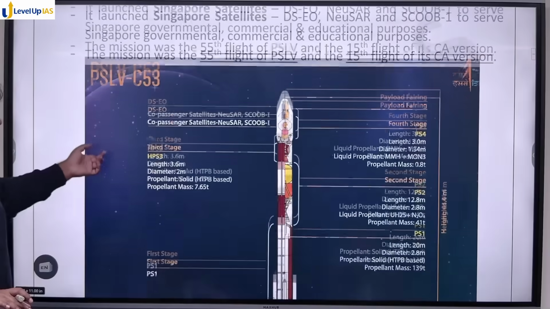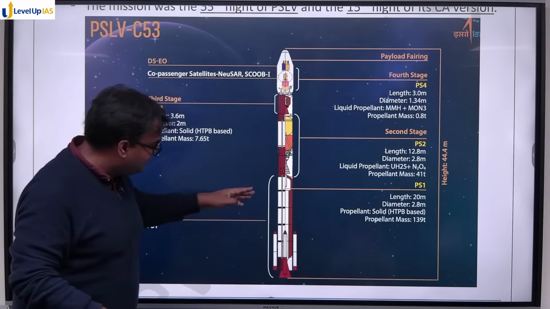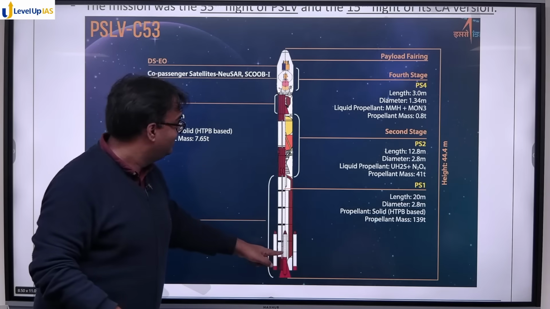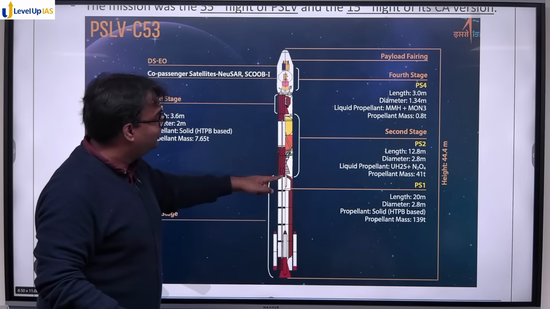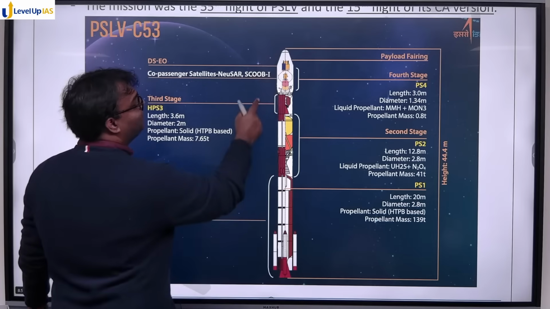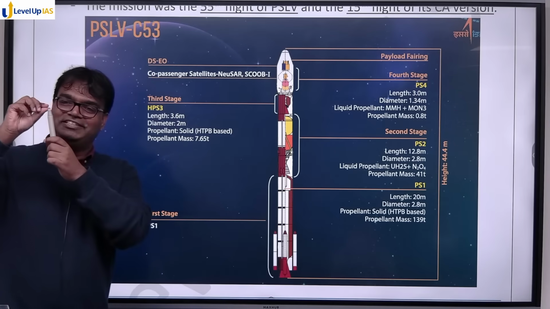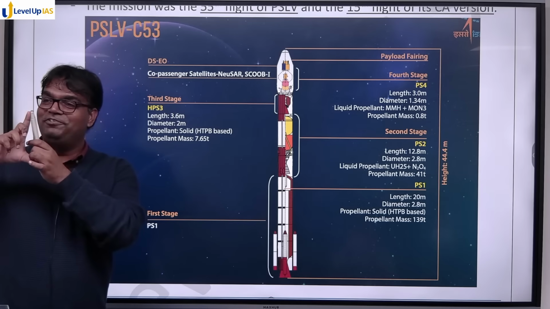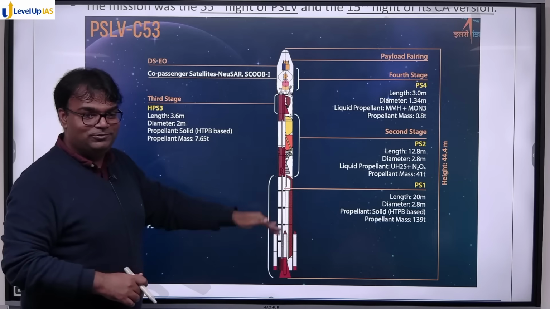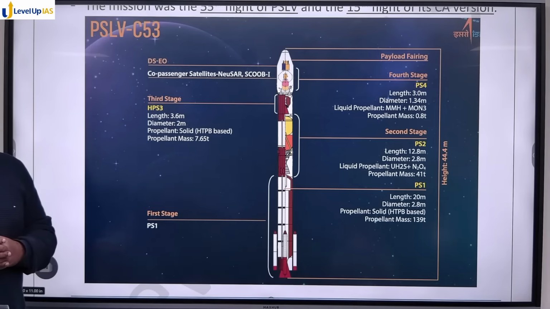Okay, you see, here we have a real-time image, PSLV stage 1. See, stage 1. Stage 1 has these strap-on motors only. Then PSLV stage 2, stage 3, stage 4 कितना छोटा सा है. And then look at the payload. वो ऊपर नोज़ में इतना सा, this is the payload, this is the satellite. The first stage would fall, the second would fall, the third one would fall, and it will be the fourth one which will be moving around.